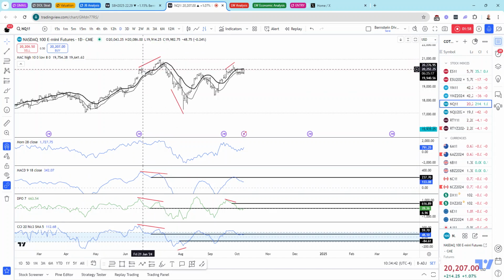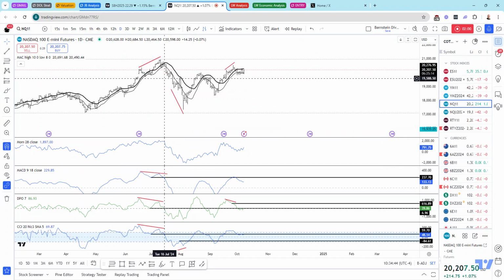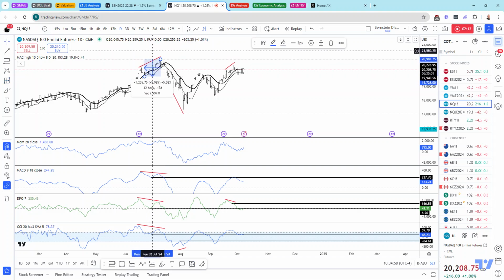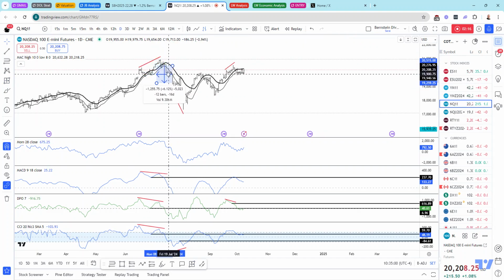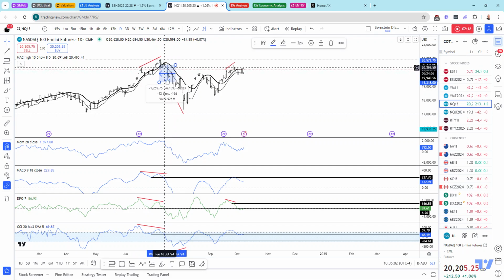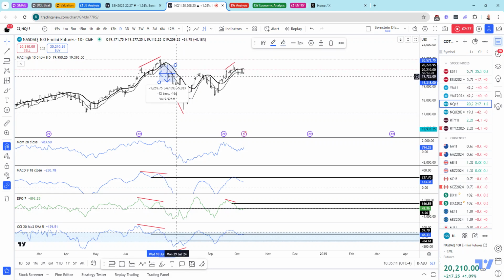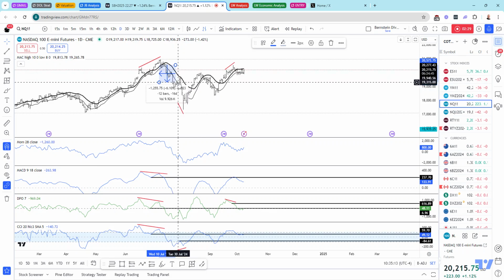So that is the setup. We've gone through the setup, identifying the divergence. We've gone through the trigger, which is the closing basis beyond the extreme that was formed on the oscillator during the divergence. Now, what is the target? What you do is you take the full range of the price made during the divergence, and you tack that on to the close of the candle where the divergence triggered, which was right here. That means your entry is here, your target is here, and here. So you have two targets, halfway and full.